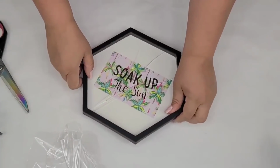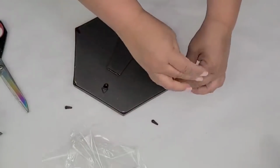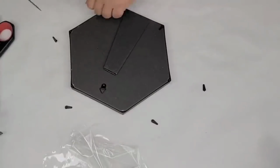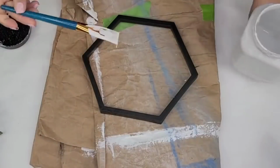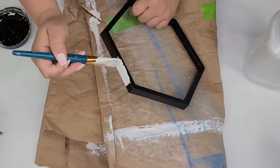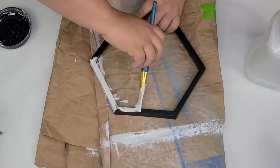All right, we're going to start with the frame that unfortunately was broken, but I did remove the back from it and I removed everything from it. And I'm just going to keep the frame because we are going to make a little hexagon wall decor. I'm going to give the frame 2 coats of Rust-Oleum chalk paint in the linen white and let it fully dry.